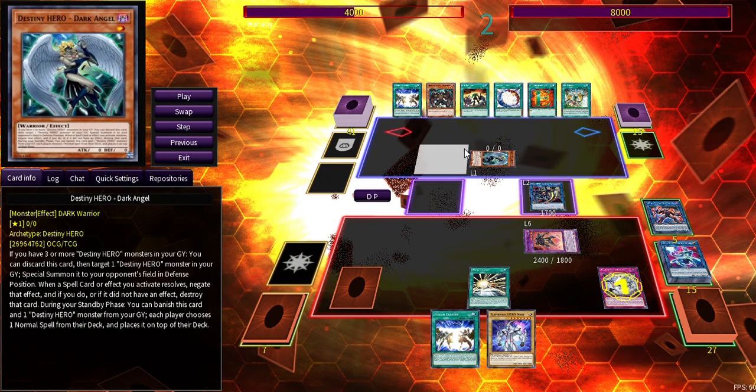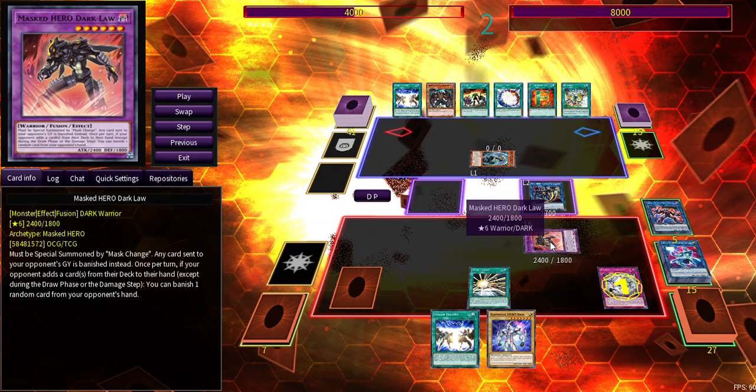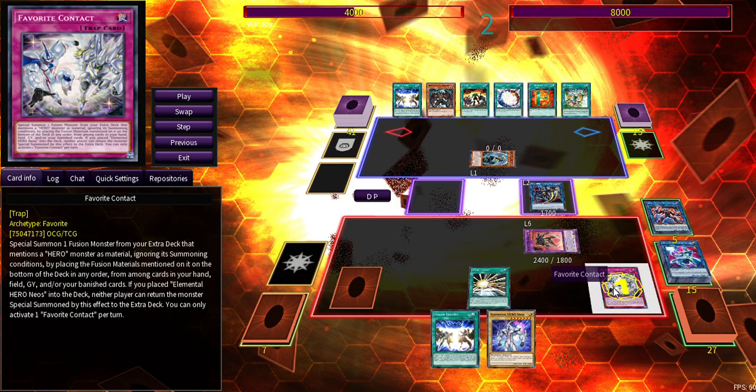But the reason we don't activate this right away is because we want to make the most value out of the Dark Claws that we have. Even if they Lava Golem, okay, this is actually what you're trying to bait for. If they Lava Golem your double Dark Claw, you can then activate the Favorite Contact to go into the Contrast Hero Chaos. So it's a lose-lose situation for them.